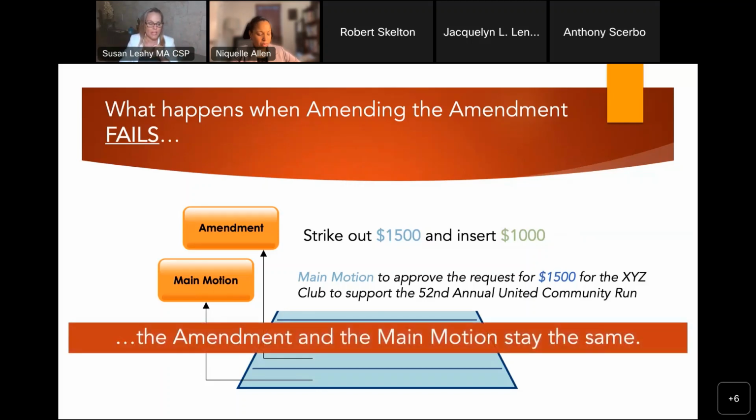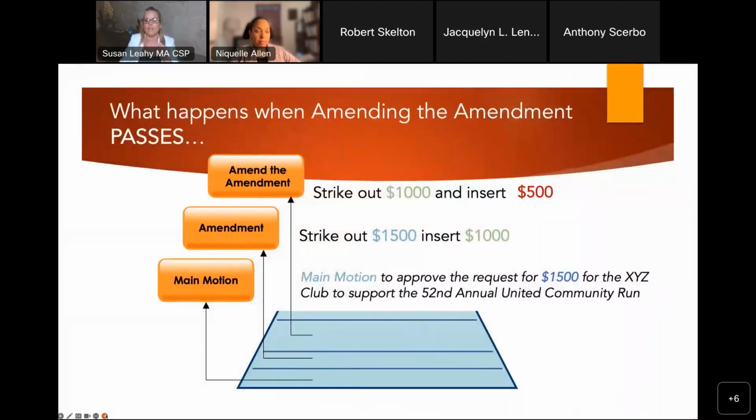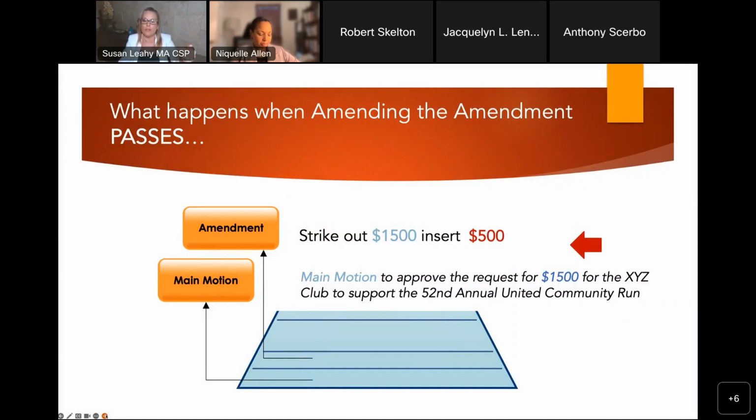But what we want to see here real quickly is what happens if the amendment to the amendment passes. All right, so wherever you are, take a deep breath, look at the screen because a lot of people get lost here. If the amendment to the amendment passes, it becomes the new amendment. So all those in favor of the amendment to the amendment, aye. All opposed. And then the chair will say, the amendment to the amendment has passed. We will now open discussion on the new amendment, which is, right? So now we're having a discussion between 1,500 and 500, right? So very important that we look at this.